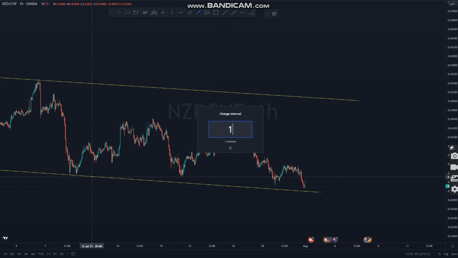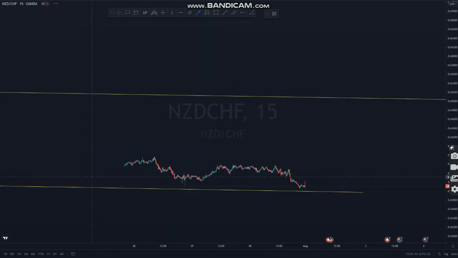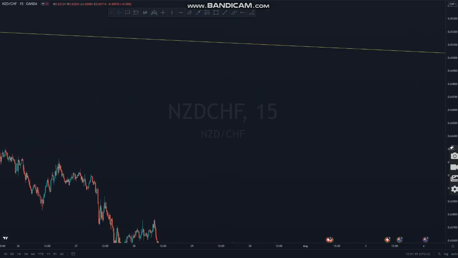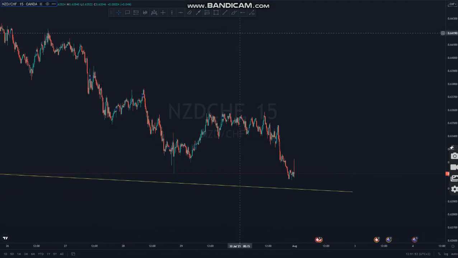Okay, it's great. So now let me work on my 15-minute time frame because this is where I get my entries, guys. In my 15 minutes, I have got something like this. For those who know price action, they'll understand when I have something like this. What is it that I mean?